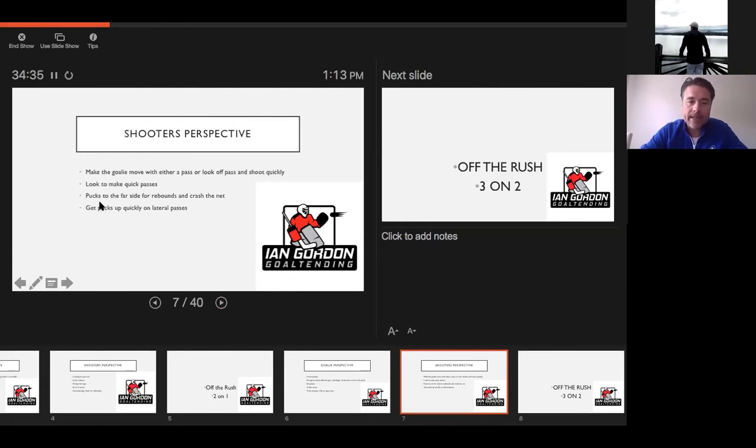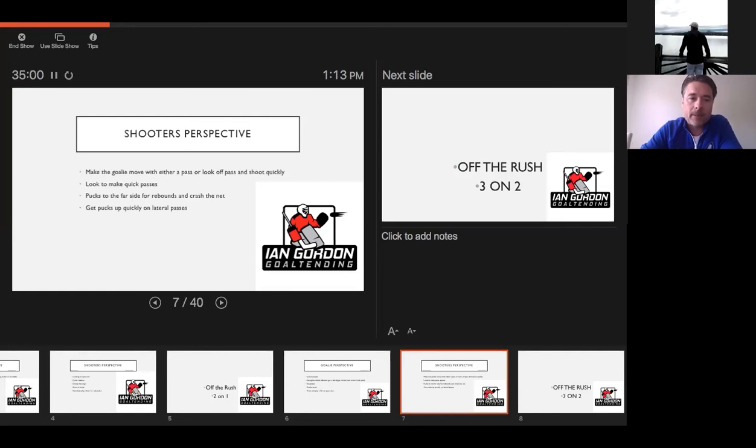If that player is isolated, they will look for the far side for rebounds, and the other player will look to crash. This is a very important one, and it's important how you play your 2-on-1s as far as your control of your upper body. Players like to get pucks up quickly on any passes that move laterally, like a cross-crease pass or a pass across the hash marks.